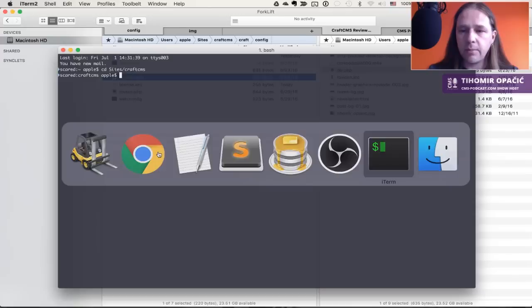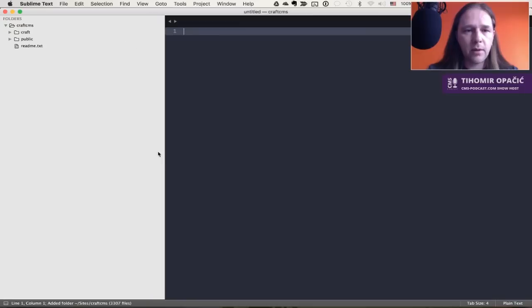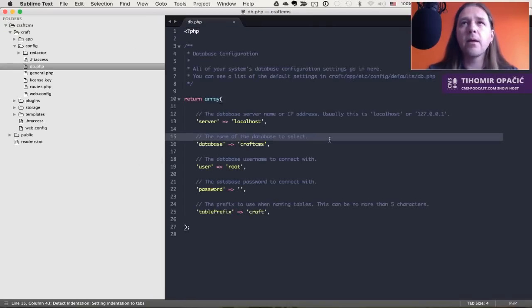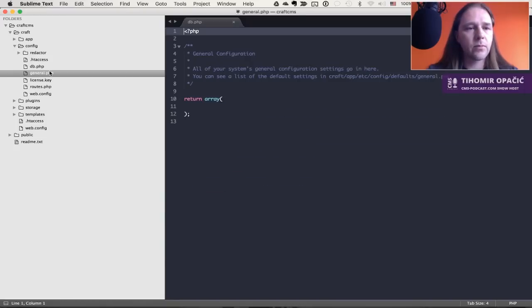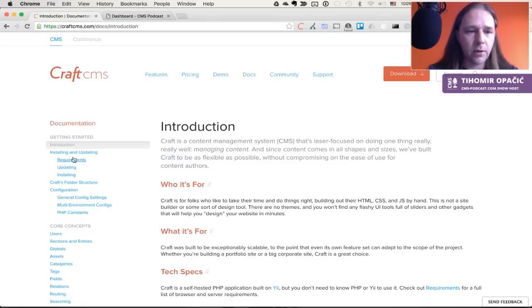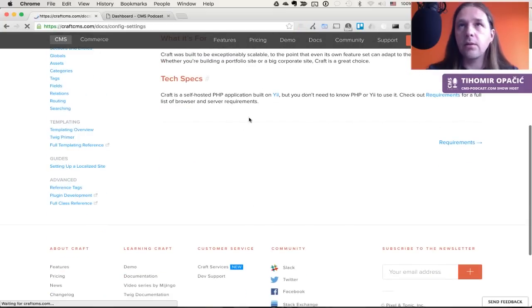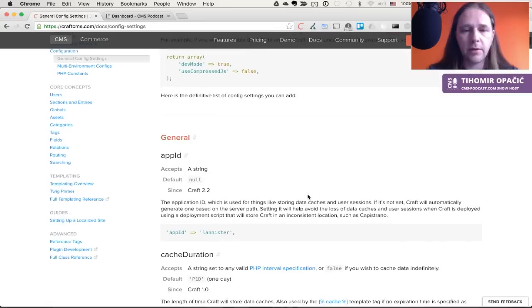Let me open up my Sublime editor. general.php is actually totally empty. So what can you do with it? There are tons of different config settings available. It's going a bit slow. All right, here it is.